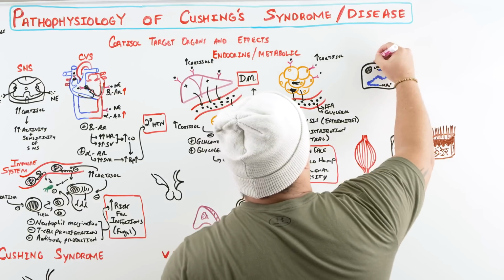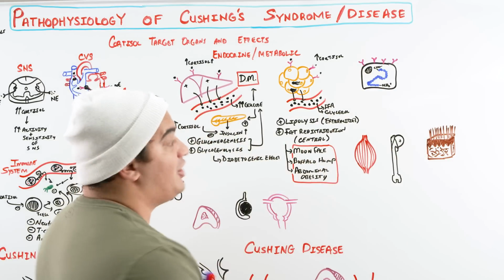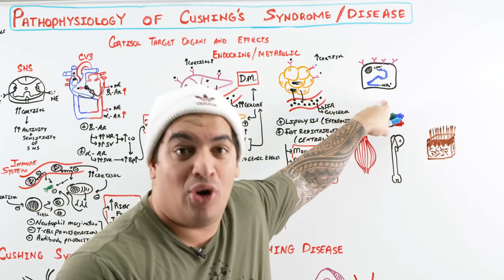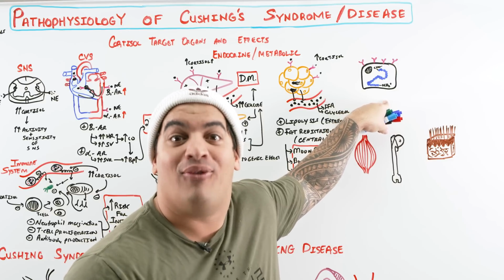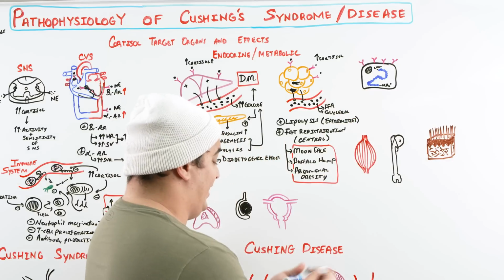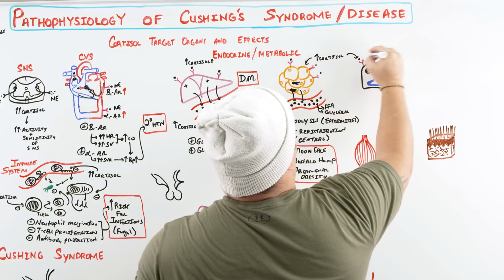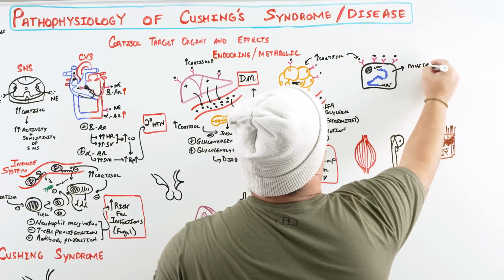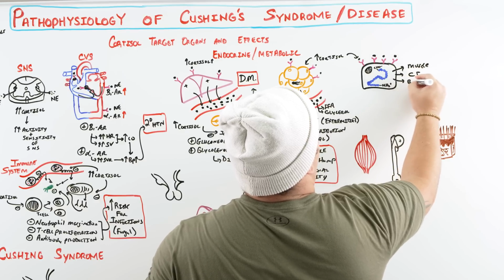The other thing that happens here is for proteins. Again, we want to be able to have as much glucose as possible. So you know whenever you break down fats, you can take some of the odd chain fatty acids and turn that into glucose. That's called gluconeogenesis. Same thing, I can break down proteins in muscles and connective tissue and bone tissue and utilize that for making glucose via gluconeogenesis. So I'm actually going to break down proteins, sadly. Whenever I have high levels of cortisol, it's going to also bind on to multiple different types of cells. So let's say that this is muscle tissue, this is connective tissue, and this is bone tissue.